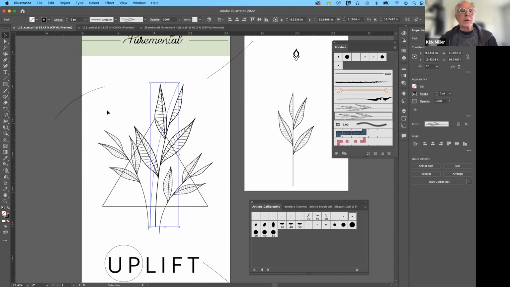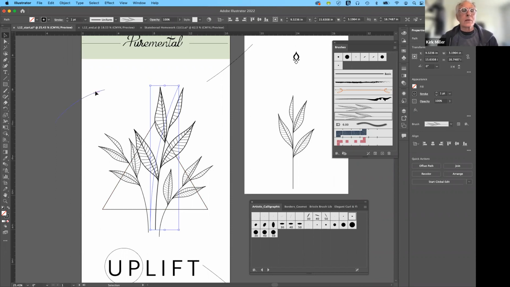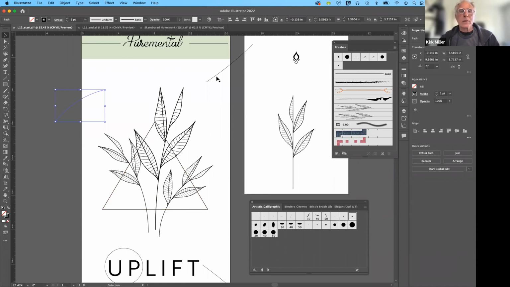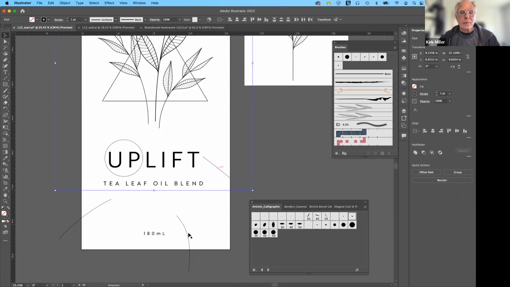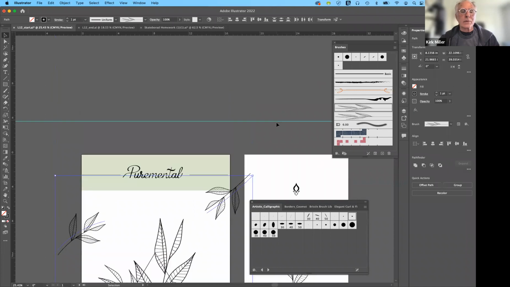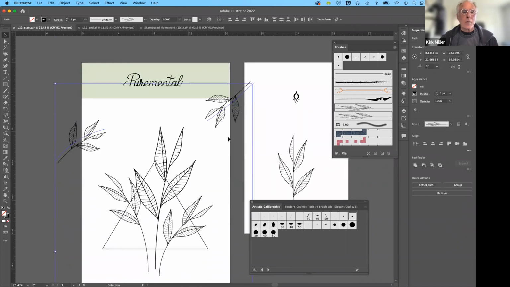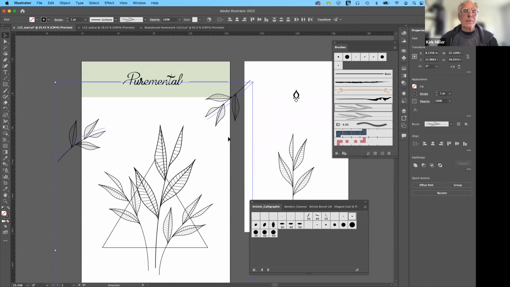Now what I can do is also select these other paths. Just holding down the Shift key and selecting the preset paths that they've made for us. Now I'm going to select the first one, and there you go. Within just a couple of minutes, we have a really nice little illustration here.